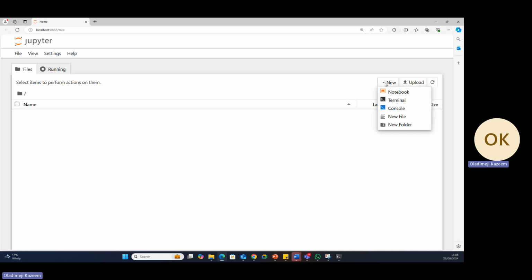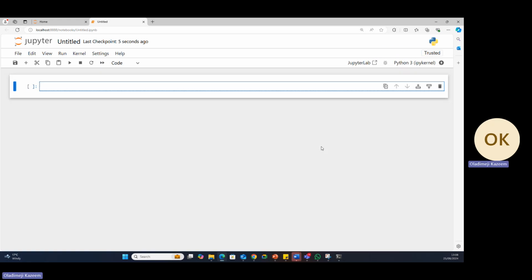Now, I'm going to open a new notebook. This is where I'll be putting all my code today, the notebook we'll be using for the whole exercise. Now, let us start with Python's syntax. What are they? What does that mean?